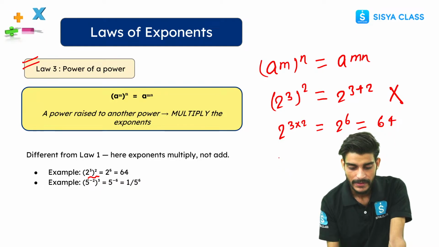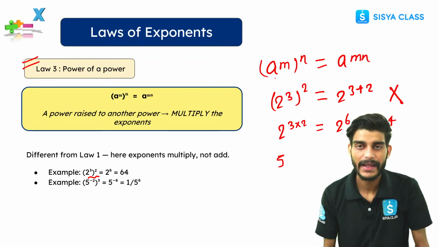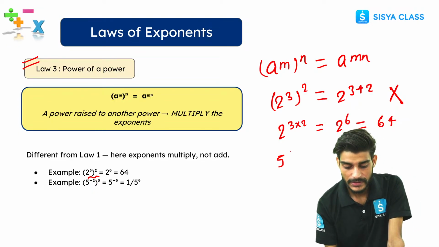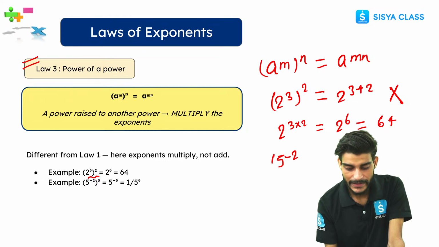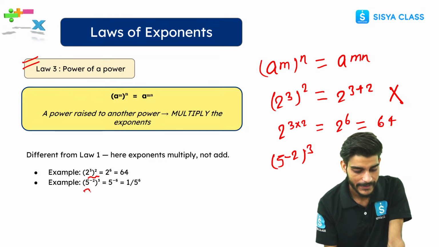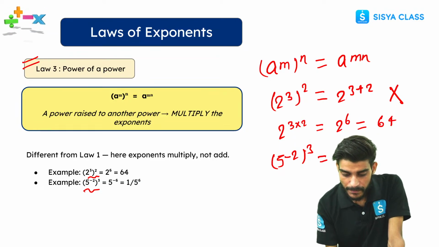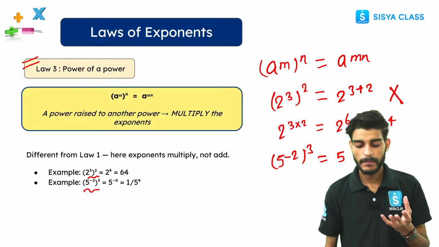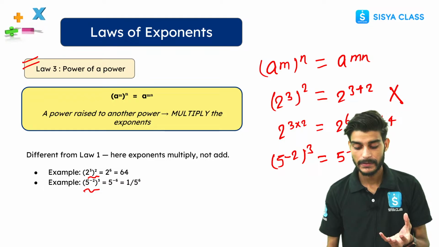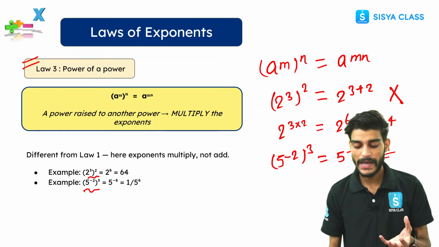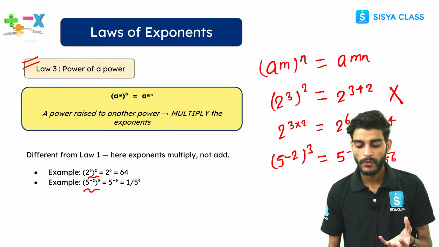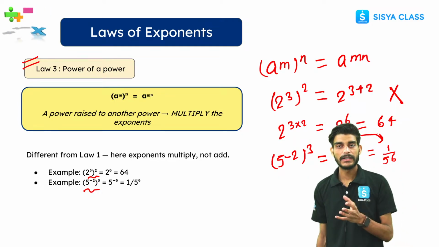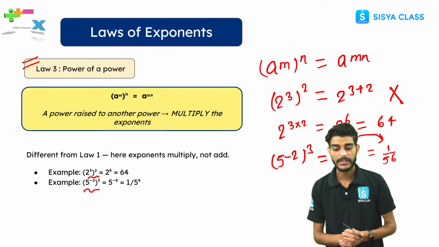Next example. m and n can be positive or negative, doesn't matter. So if I choose m equals -2 and n equals 3, that is what I have taken here. So just simply multiply the powers once again. So if you multiply the powers, -2 into 3 is -6. That is 1 upon 5 raised to the power 6. Which property have I used here? Can you tell me? 5 raised to the power -6 equals 1 upon 5 to the power 6. Which property have I chosen here?